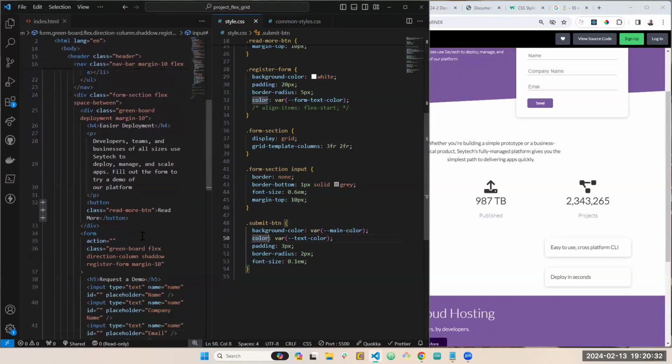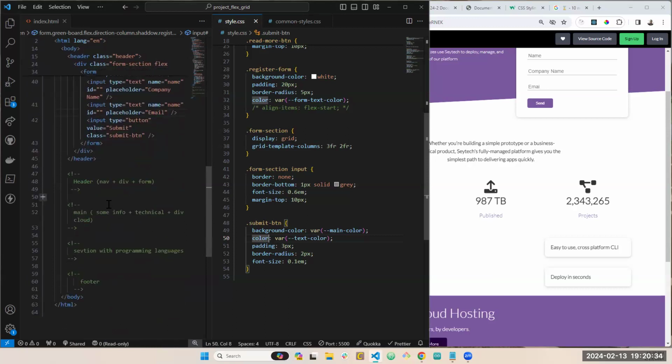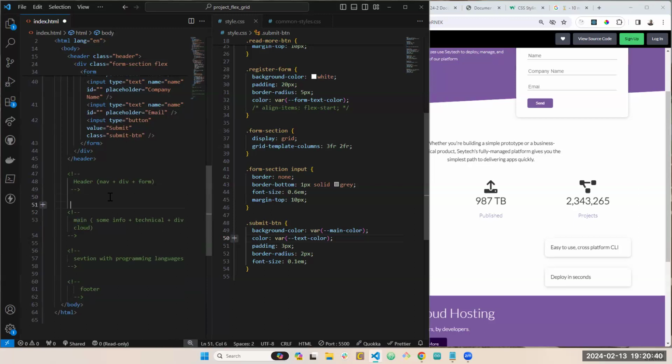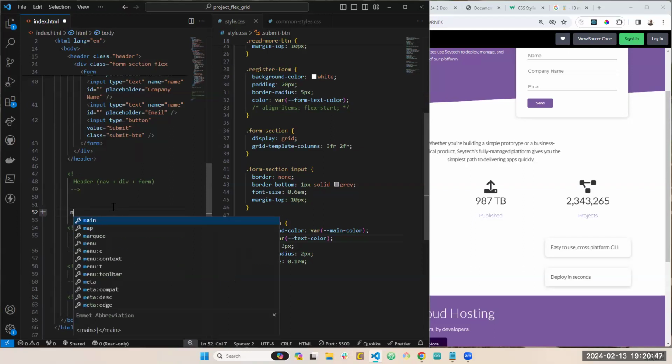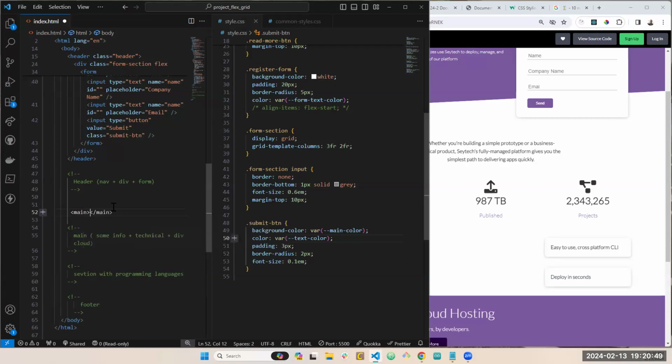The middle part is going to be main. To separate it and make it visually better, let's make it between our comments. So all above it was header, form, now it's main.